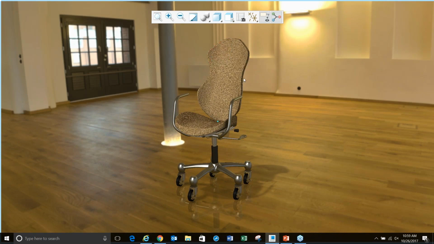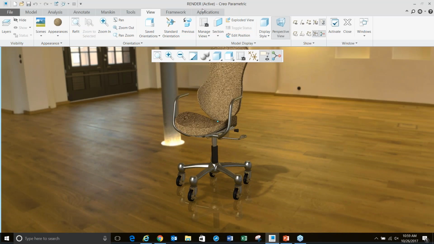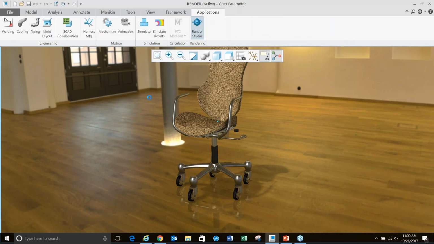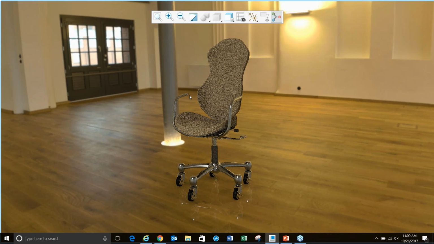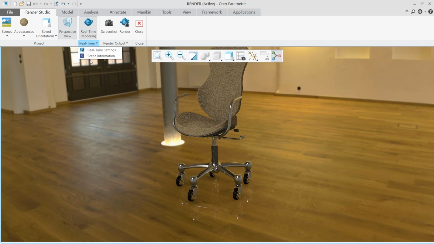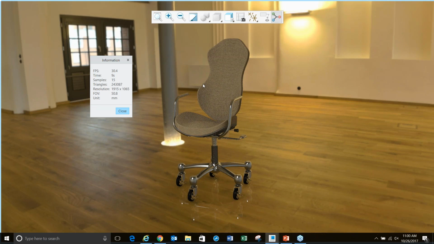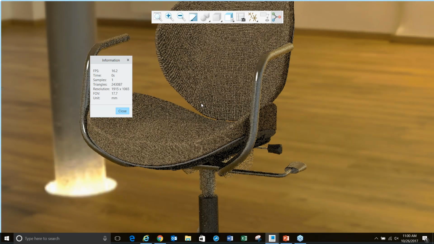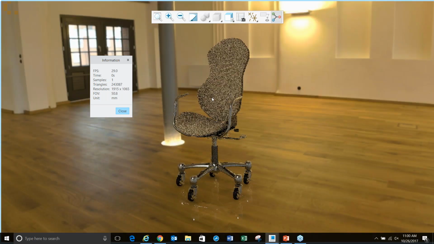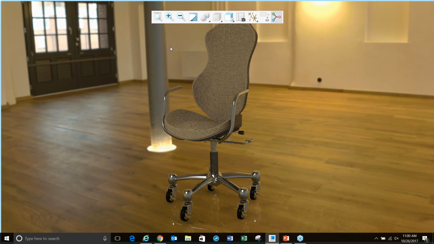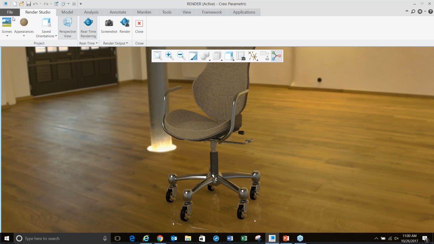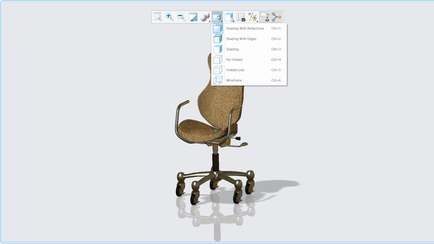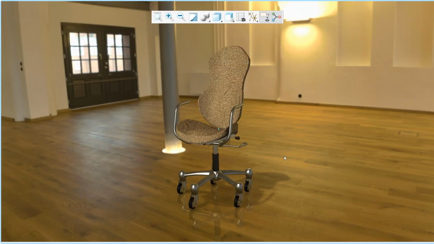I've not yet rendered it; I'm just showing the out-of-the-box rendering. But if I want, I could make it in Render Studio. If you look at the real-time scene information, it gives me the rendering resolution, and the higher you zoom in, you see how it's rendering. When I click on Render Studio, that's when it's accessing the KeyShot rendering engine. For that, if you had an advanced rendering extension, you'd get this in Creo 4. Otherwise, you'll use the base package. So again, all that is perspective view, and you're getting that right there.